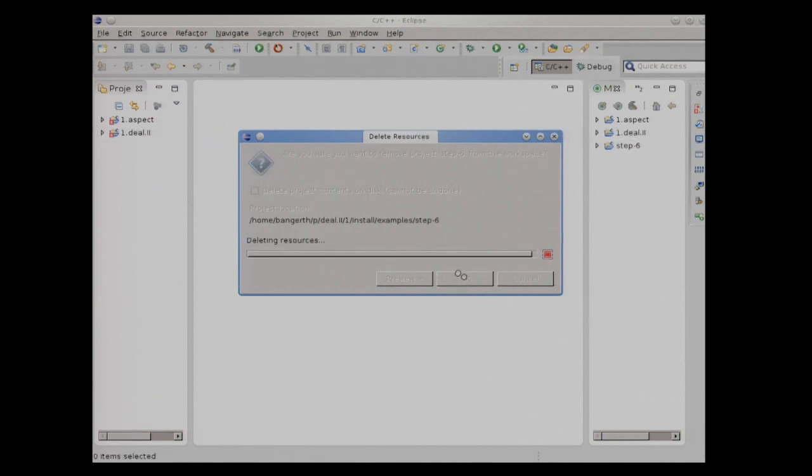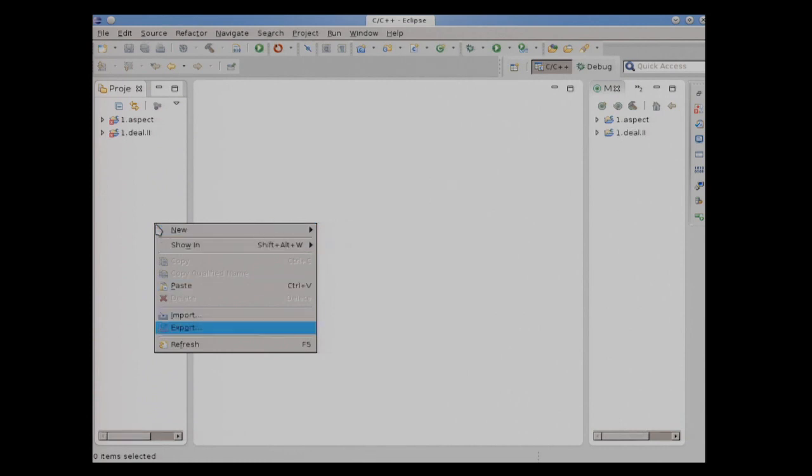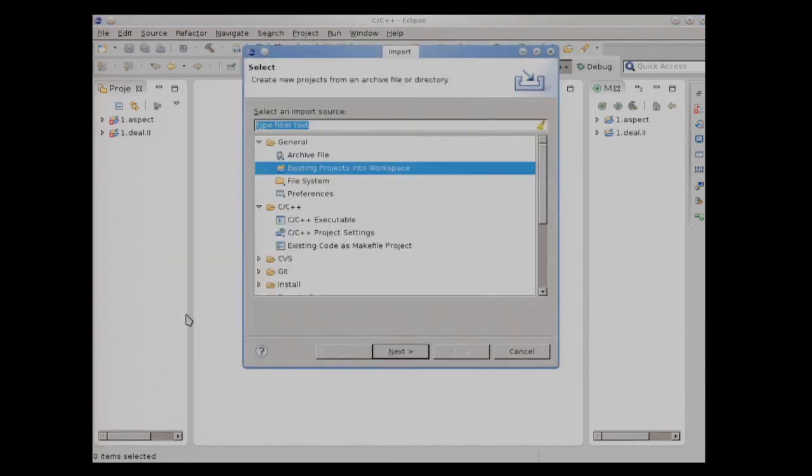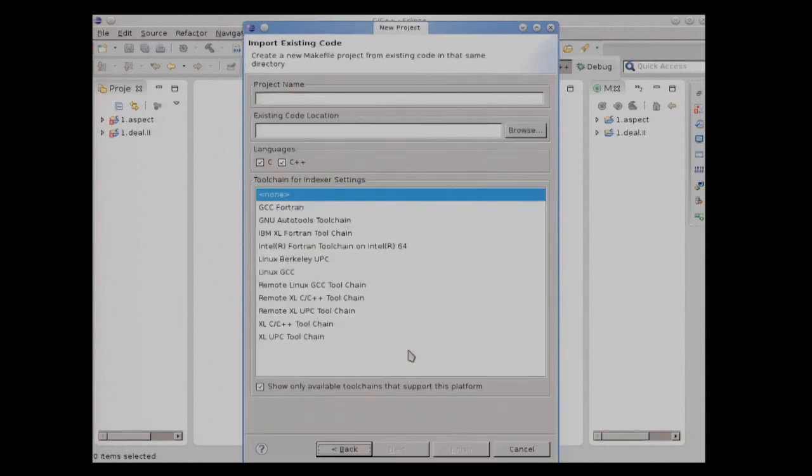Okay, I'm going to say delete this project. So what I showed you was the manual way where I just tell Eclipse, okay, create a new project and, oh yeah, here are some source files. But we told CMake to produce these Eclipse project files. So what I really should be doing is not create a new project, but to import the project that Eclipse had set up for us. So if I go to import and then existing code as a makefile project, okay, I say next.